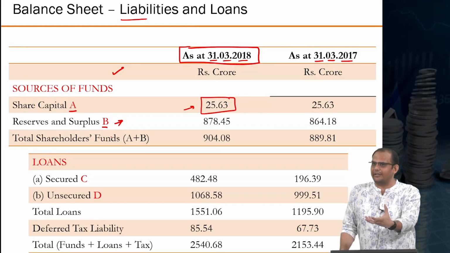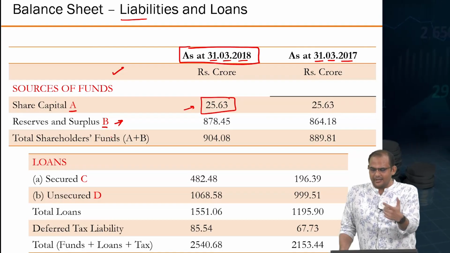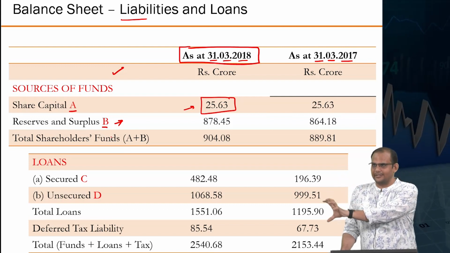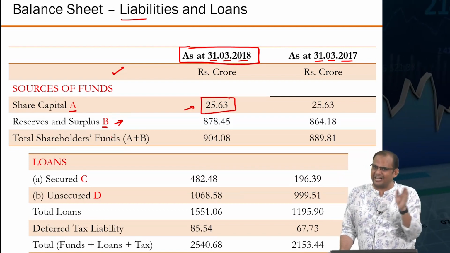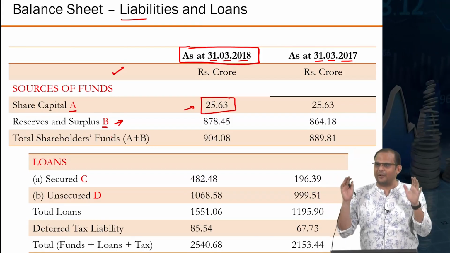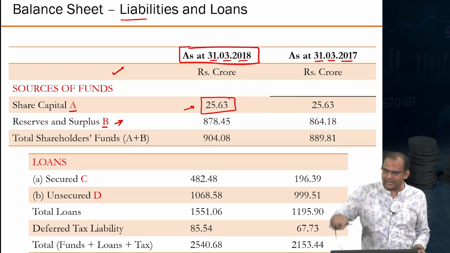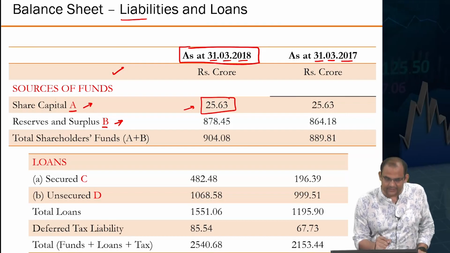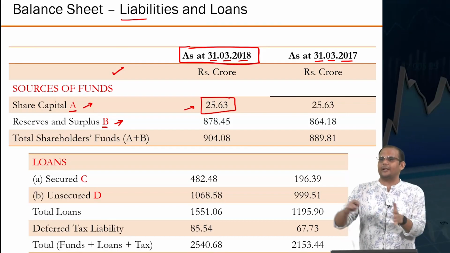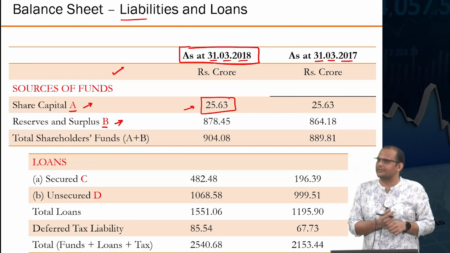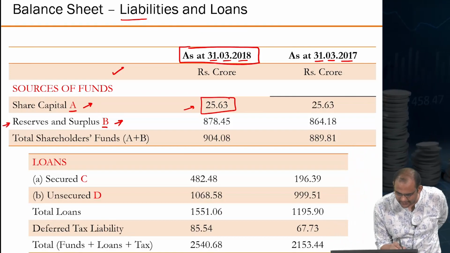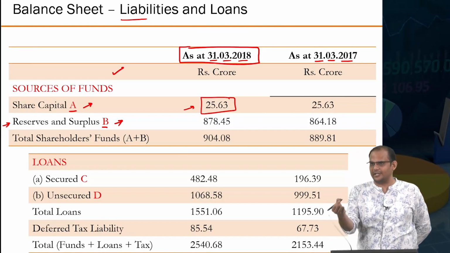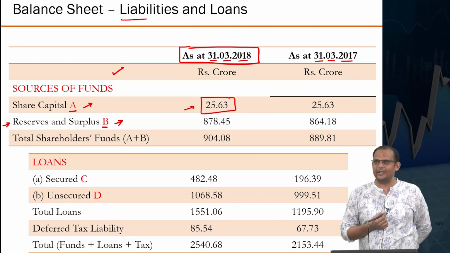suppose they generated 141 crore rupees or whatever, ultimately that profit belongs to shareholders. Finally the profit belongs to shareholders. Whenever the company terminates, then the total profit they have to give back to the shareholders. So therefore it is shown as part of their liabilities. But you know how much money is from the original and how much money is something that you are carrying forward in your surplus reserves and things like that. So you might be using this money to reinvest in your business, but ultimately you owe this money to the investors or the shareholders. So you also show this money as part of a liability.